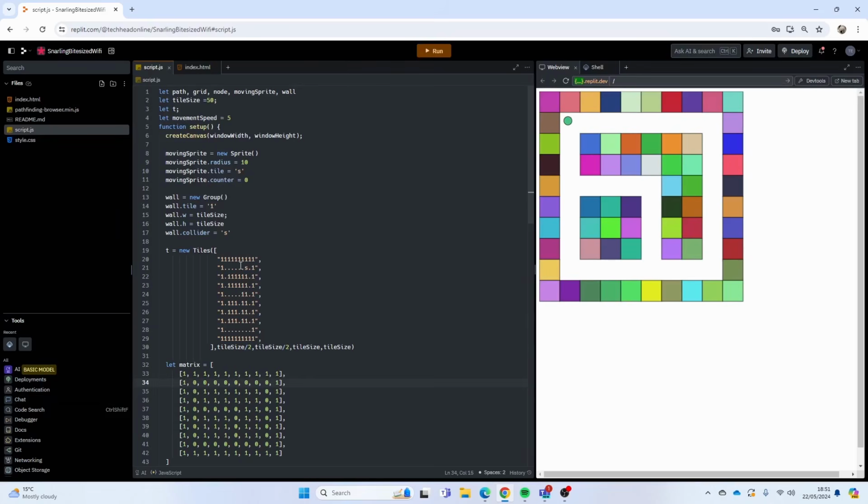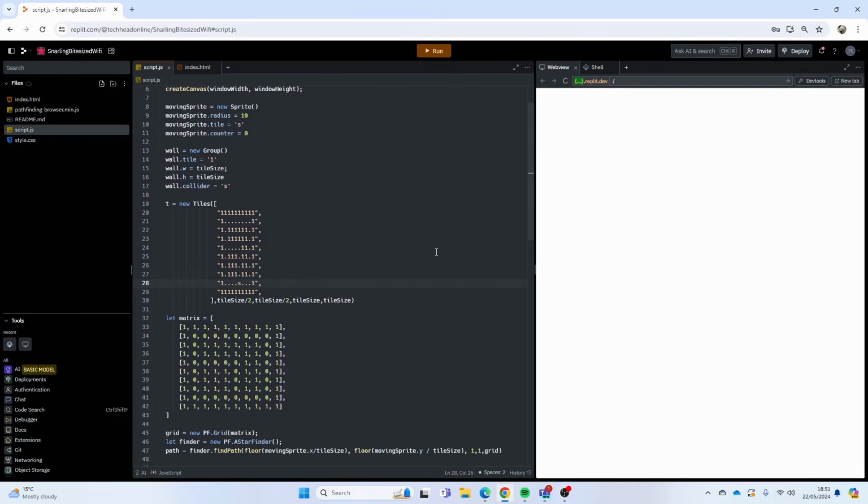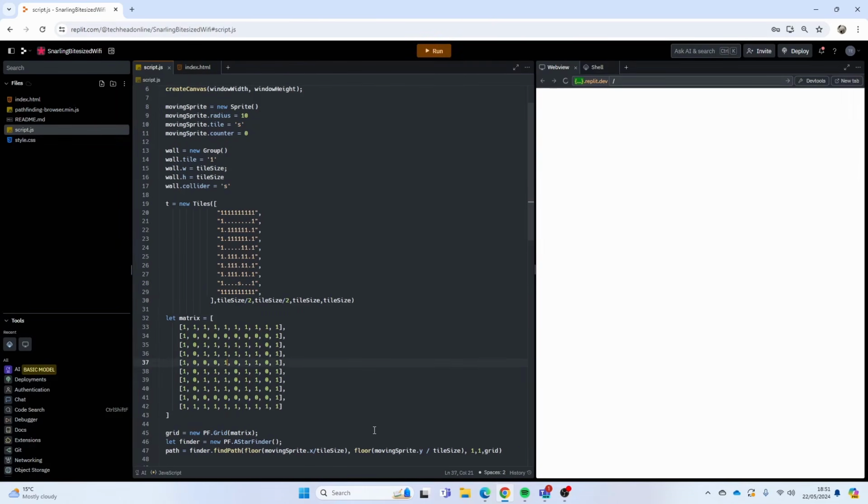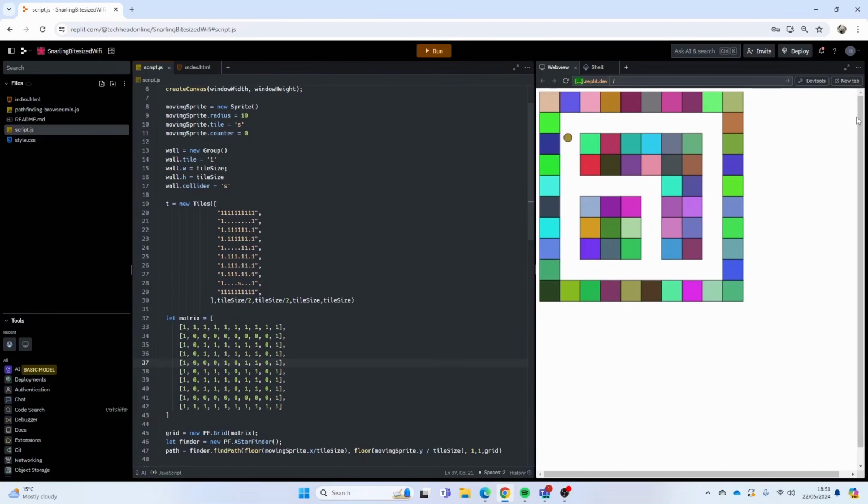If I change the start position to be, let's say, here, and I'm going to pathfind to the same position, what should happen is it should, I presume, take this diagonal thing. Yep. But if I block that off, like that, it'll go left. And there we go. So it's doing pathfinding there, which is perfect. That's what we want it to do.